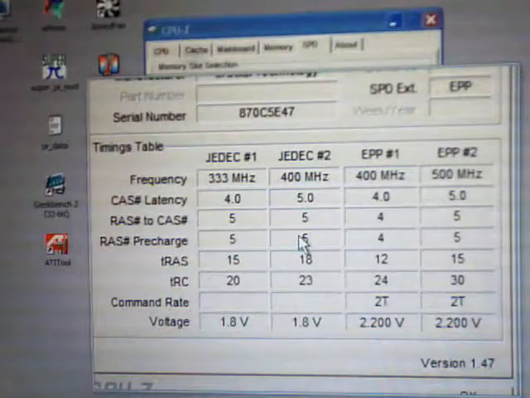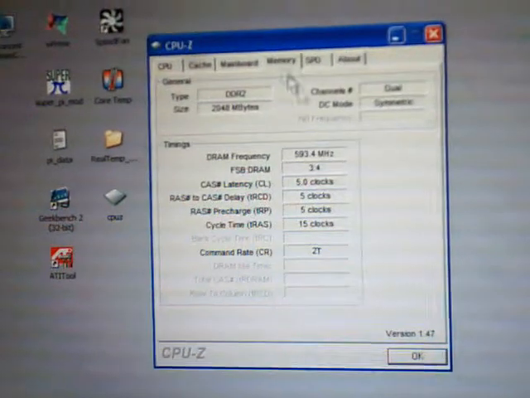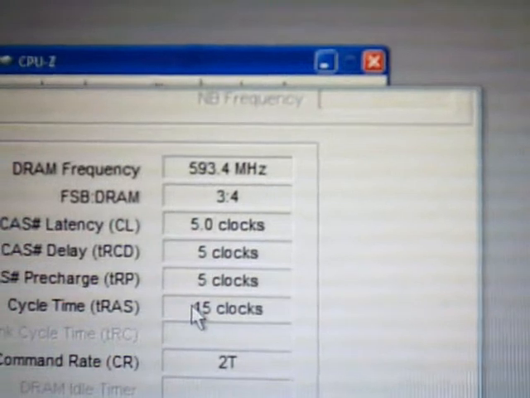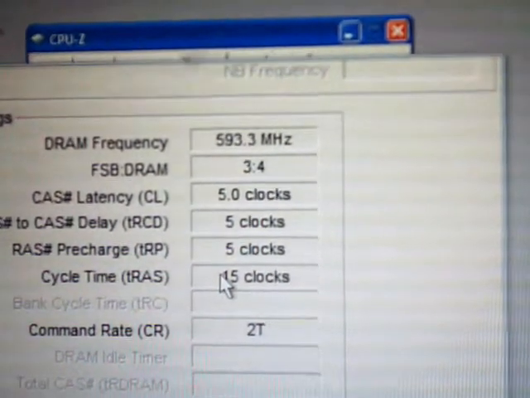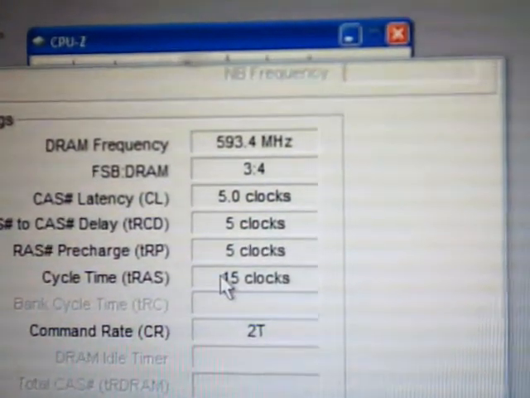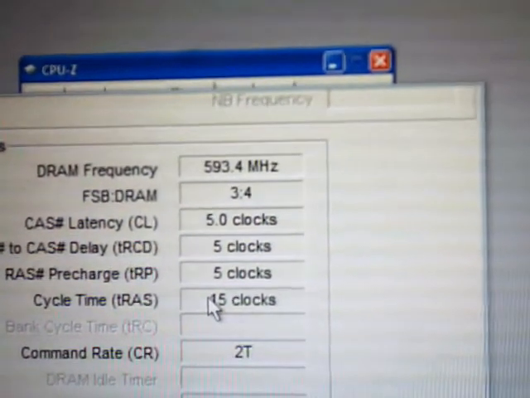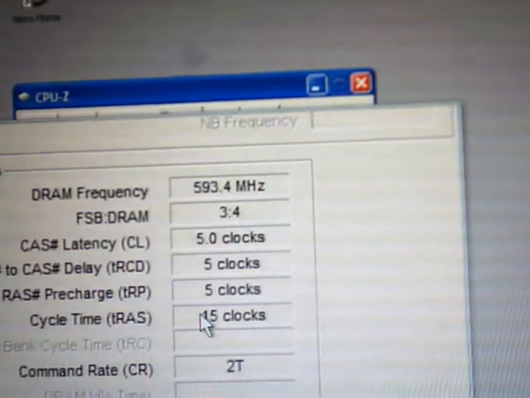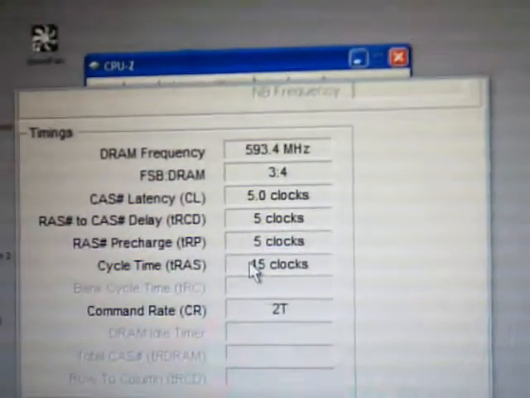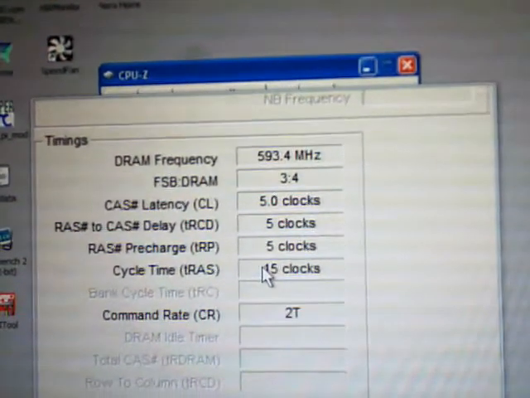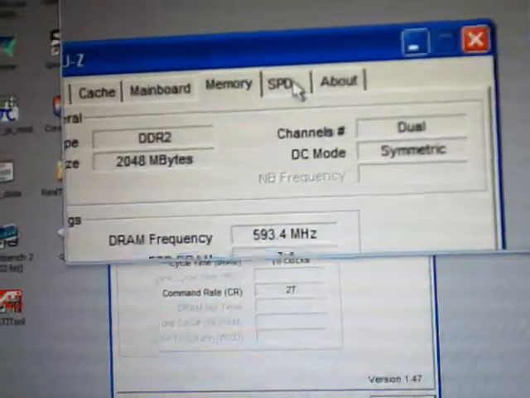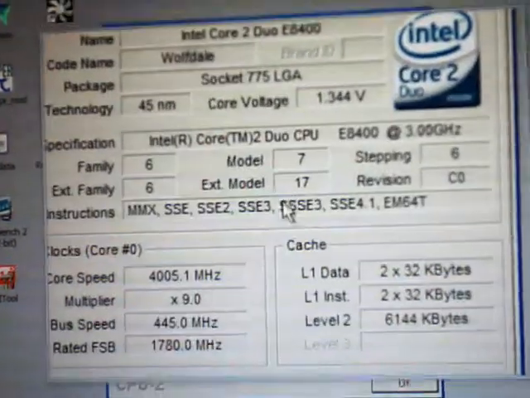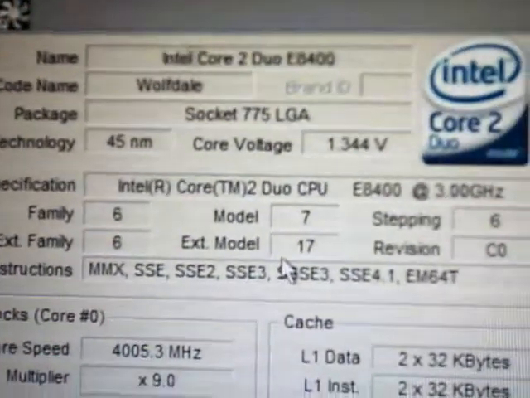And now I will show you the speed that I have obtained after testing with MemTest. 1186 megahertz DDR2. Shows 593, 5-5-5-15, and the subtimings are 3-4-2-6-3-3, and this is at 2.2 volts. So a little bit more to go. I'll show you guys some clock speed there and such.